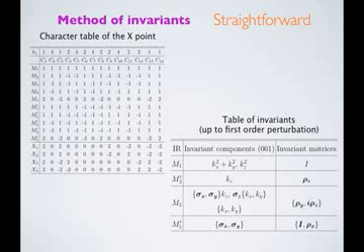What I want to mention here is that only the last 4, X1 to X4, are possible irreducible representations for electronic states, and all of them are twofold degenerate due to the space inversion and time reversal symmetry, and this degeneracy has nothing to do with spin. On the right is the table of invariants. These invariant components and matrices are derived straightforwardly from the operators of the space group up to the first order perturbation.